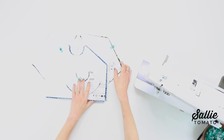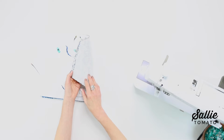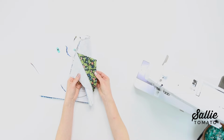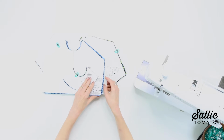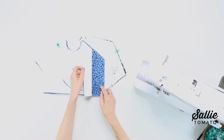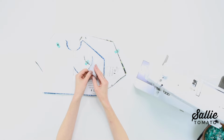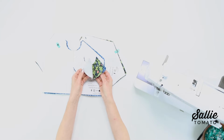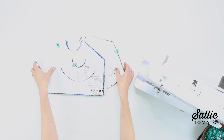I'm using cotton fabrics for both the lining and the exterior or the main fabric. So I've gone ahead and interfaced both the main exterior fabric and the lining fabric. I like to add interfacing to my lining. It gives it more structure, especially for this bag. I find it helpful, but certainly if you're using a heavier fabric or you don't care to add interfacing to your lining, you can certainly pass that up.